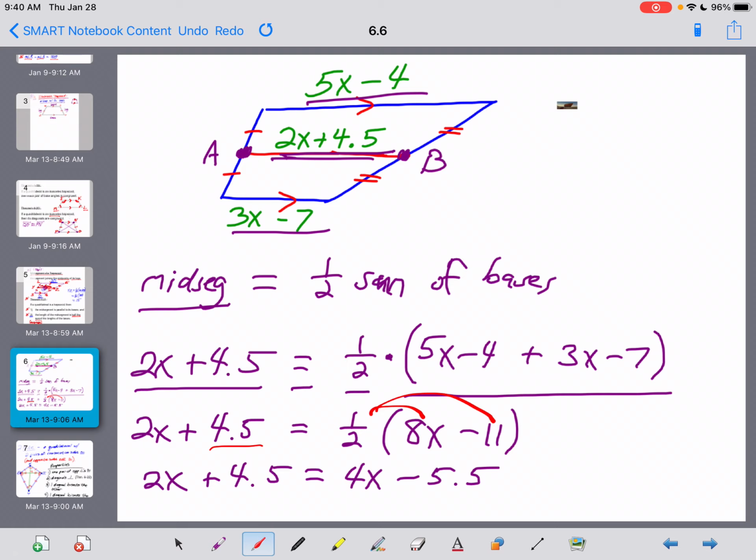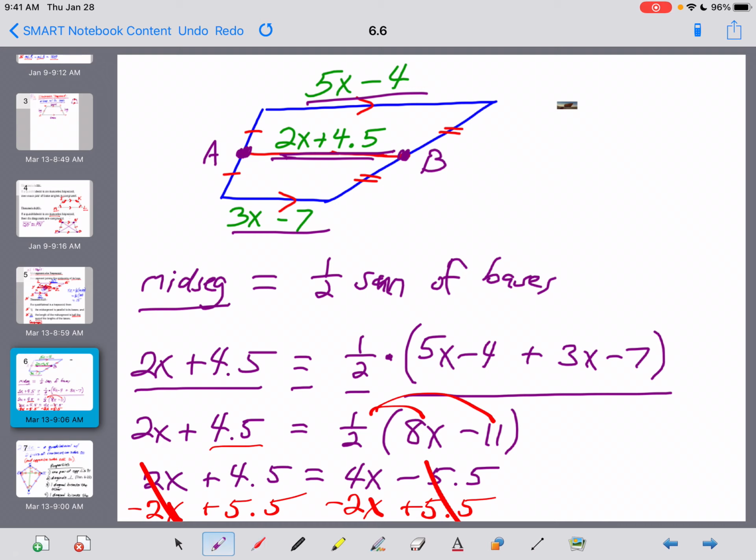So now, guys, we have a really two-part equation right here. We've got x terms on both sides and constants on both sides. So don't embarrass me when you get to Algebra 2 next year. We got to know what we're doing. We move the x's first. We move the smaller to the larger one. So I'm going to subtract 2x from both sides, and that'll move all the x's to the right. Therefore, all the constants need to get moved to the left. So I move a negative 5.5 by adding 5.5 on the right and doing the same thing on the left. Those two x's on the left cancel. Those 5.5s on the right cancel.